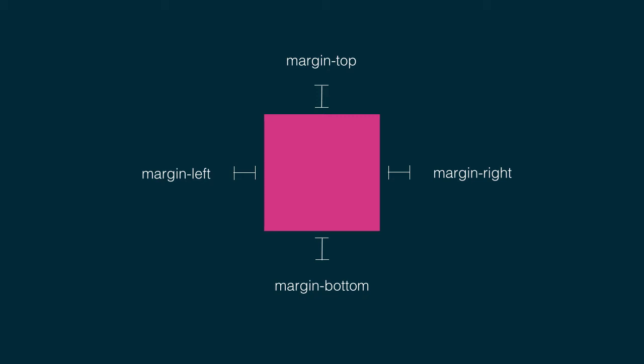And there's a short form. All of those are actual CSS properties. So you could do margin-right: 10px, and that would give your element a right margin of 10 pixels. But there's also a short form, which is just margin, colon, and then you have the top, right, bottom, and left. I don't have that on the slide, but you guys can check that out for yourselves when you get tired of typing margin-right and margin-left.